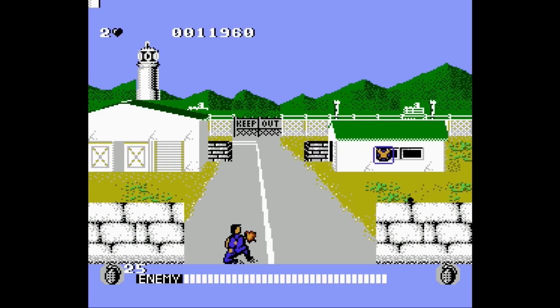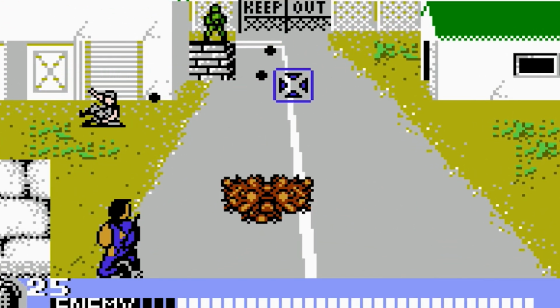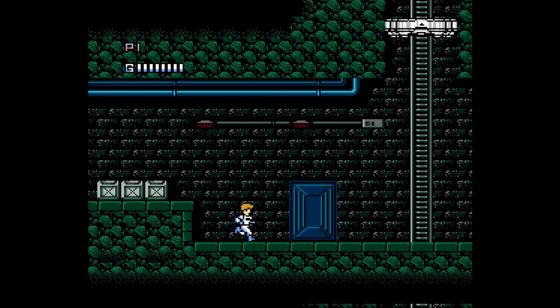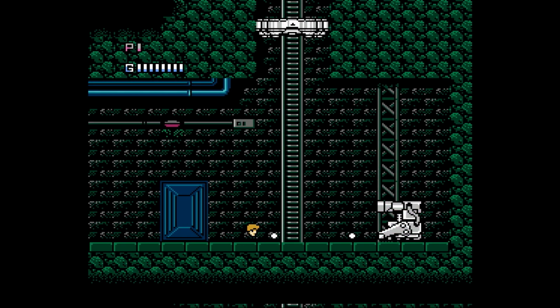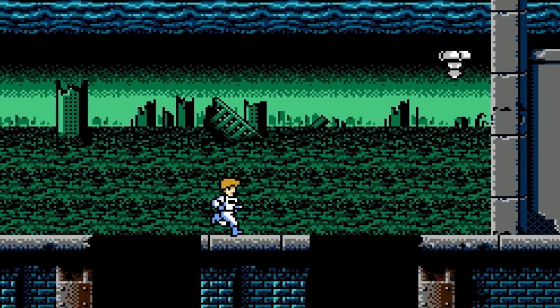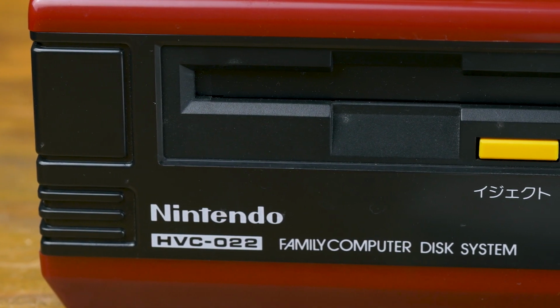Fully buffered adds variable lag between 0 and 1 frame, and drops periodic frames that may be more or less noticeable depending on the game. Single buffer is theoretically less lag than fully buffered, but it has very prominent screen tearing. These options are also important when it comes to compatibility with certain accessories, which we'll go into in a bit.